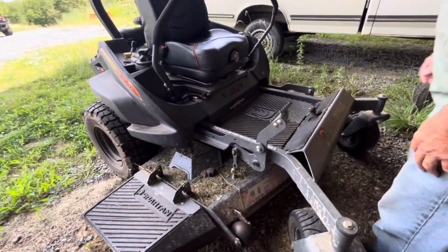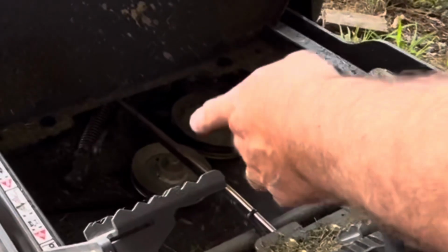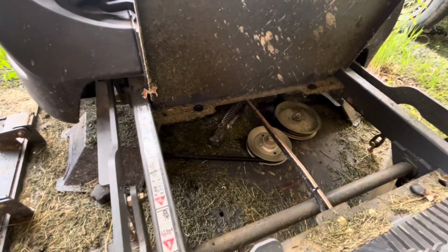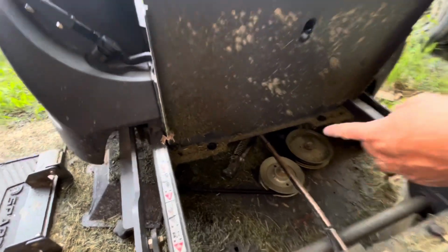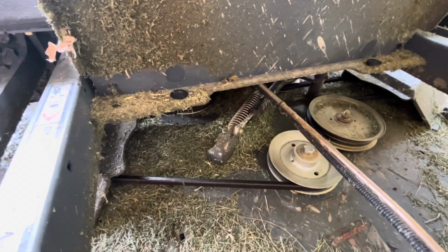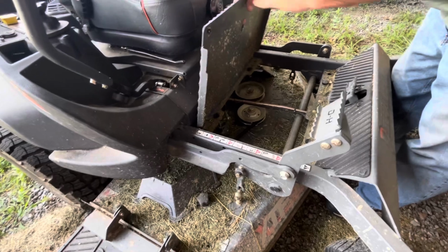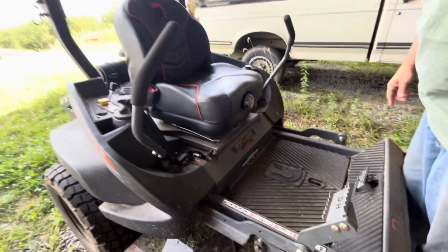To service it, you just can't beat it. You lift that off, there's your belts, one big belt, which we've already had to replace. We hit a stick and it locked up on one of them. Didn't do any damage, but take the belt out. There's the tensioner you can get to, all by raising this up. Now, when you need to actually change the belts, we have to take these two off with one wing nut on each one. The serviceability of this is unmatched, except for that Bobcat right there.